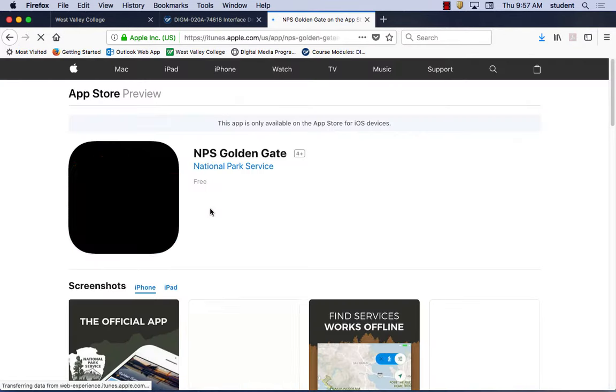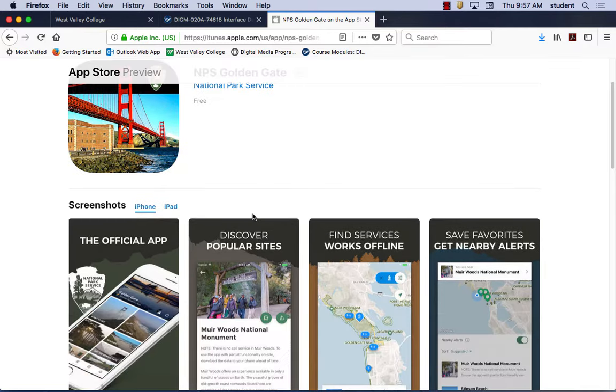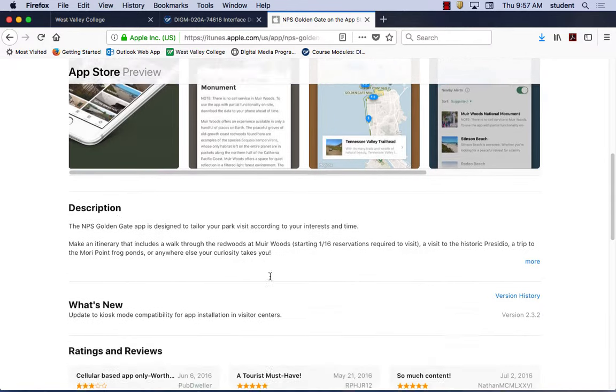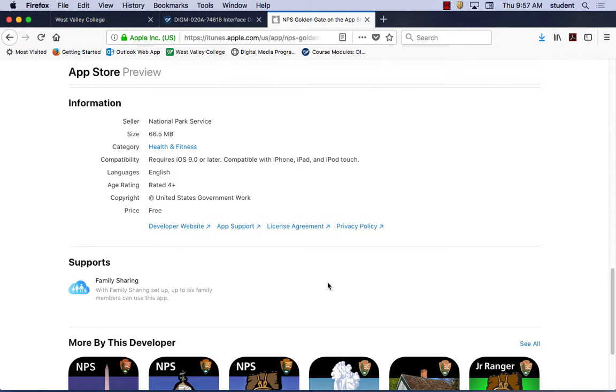ones right here. And it shows you the icon, okay, and these are specific sizes, as you can see. And it'll show you screen grabs of what the app looks like, so good for design research as well. And then it'll give you a description of the app. It'll have some reviews, of course. Some reviews are going to be low stars, some will be high stars. And then it tells you who the developer is right here. So another great thing about doing the research here is it'll tell you what version and so on.